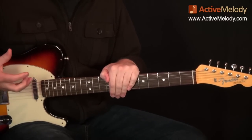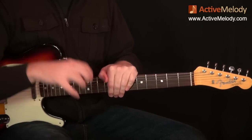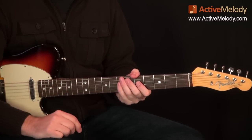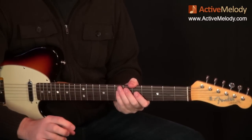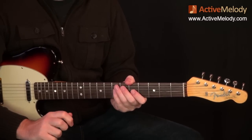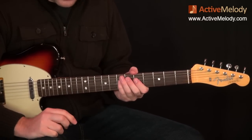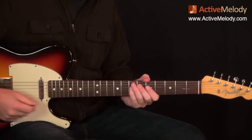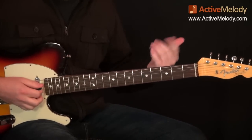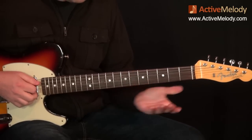However, in some situations, it sounds really cool to switch the scale to match the chord. You can do that too, and that'll give you some other options for playing. Now, some players do that all the time. Jerry Garcia, for example, does that a lot. If you listen to any of those Grateful Dead recordings, there's a lot of them on YouTube, you'll see that when the song switches keys, oftentimes he'll switch keys too. And that gives him his own sound. I did this in this intro just to show that we can do that and how this works.